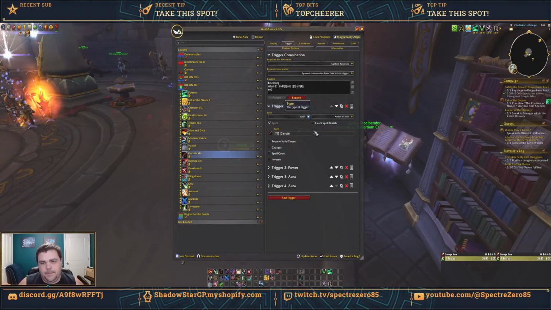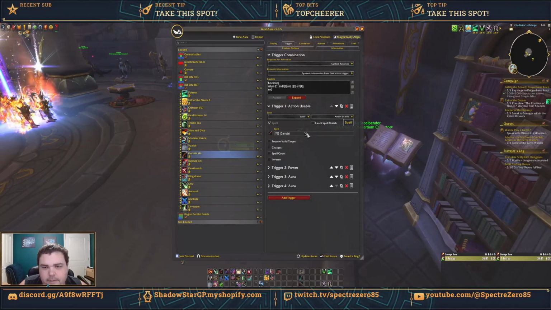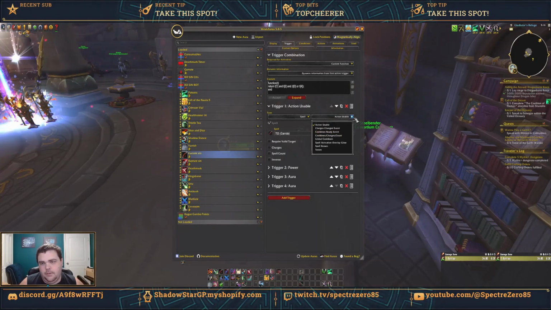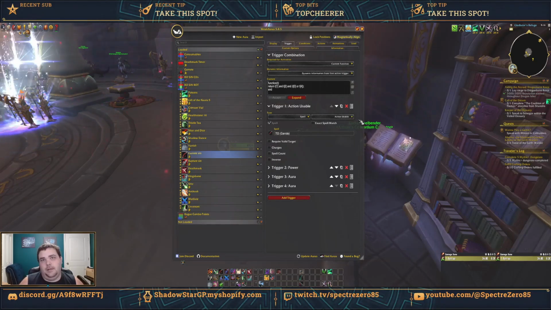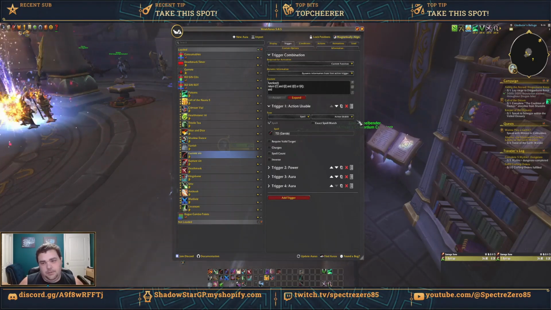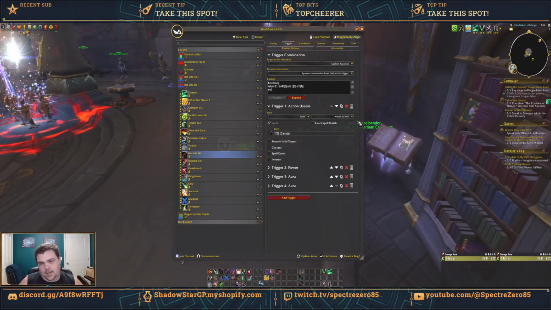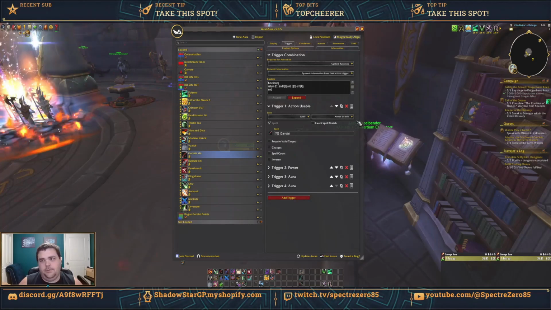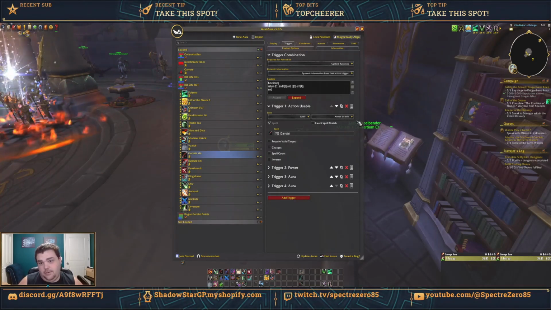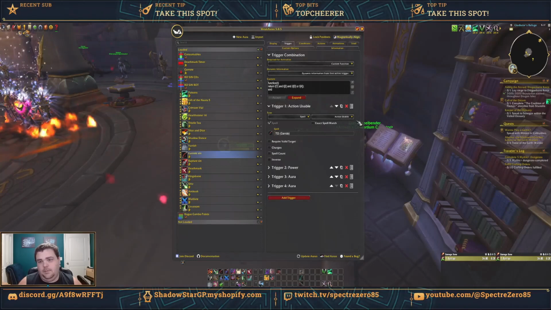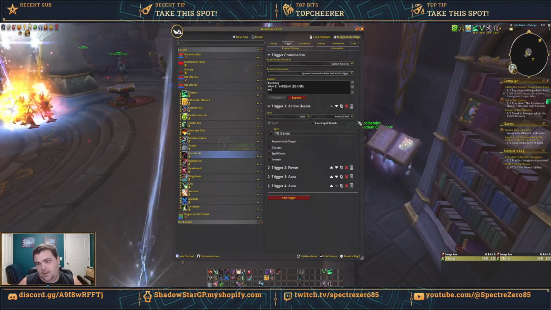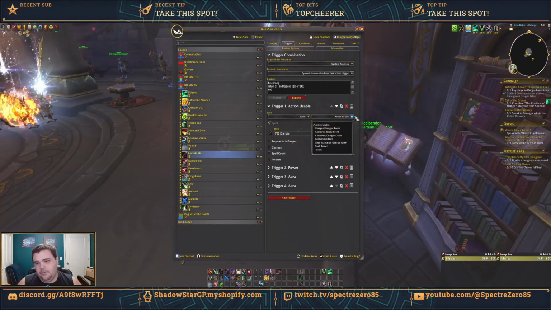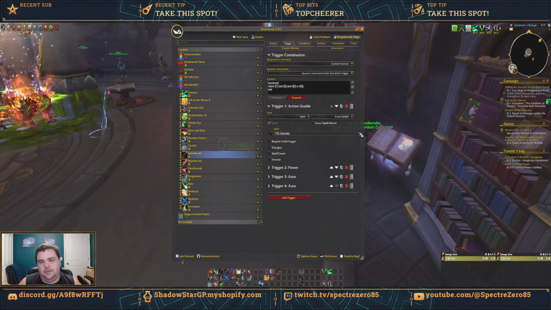Let's go through them. So the first one here is checking if garrote is usable. I like to use action usable rather than cooldown, because this will actually watch to see if the action is just usable. It could mean that it has enough energy if you're a rogue, enough combo points if it takes combo points to use. It will check also if you're stunned and can't even use the ability, then it won't show up, so you're not sitting there spamming a keybind that you can't use. There are occasions where it's better to use cooldown, but for the most part you're good using action usable.